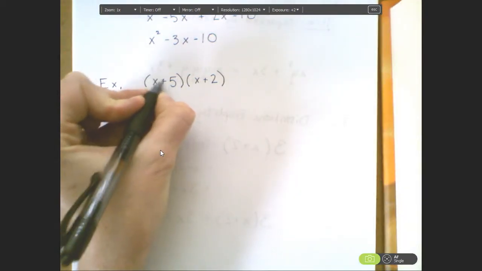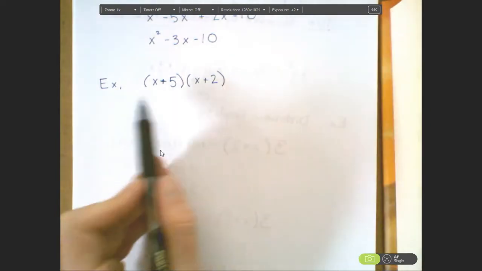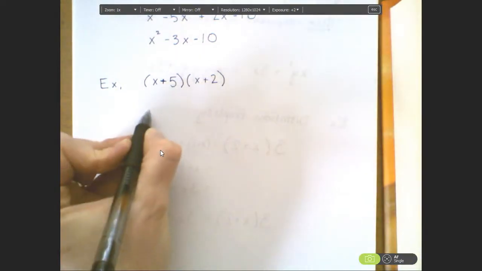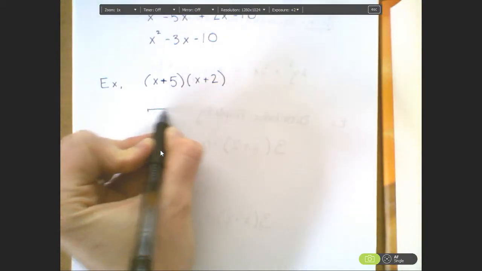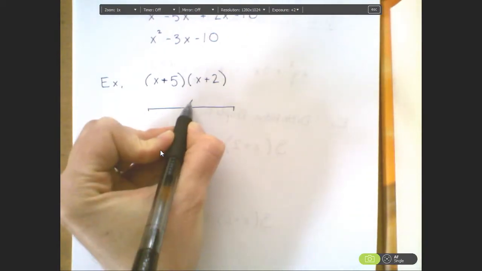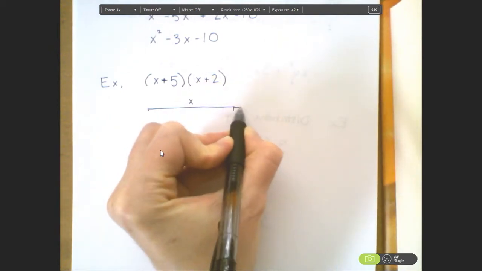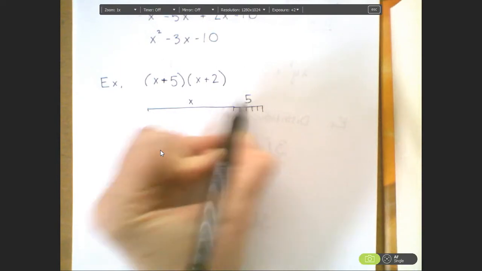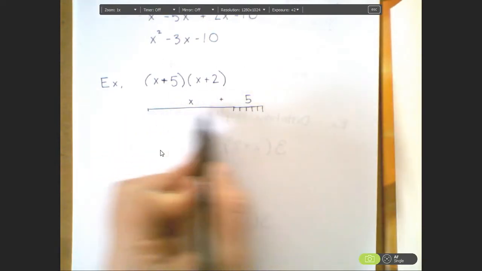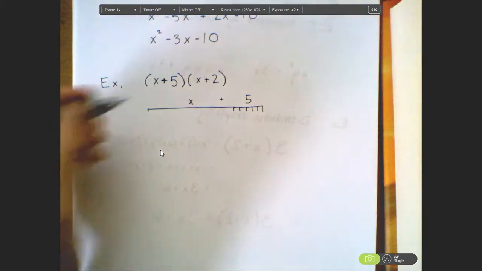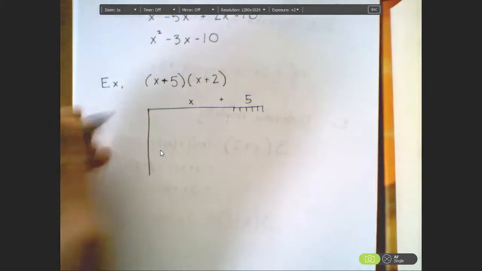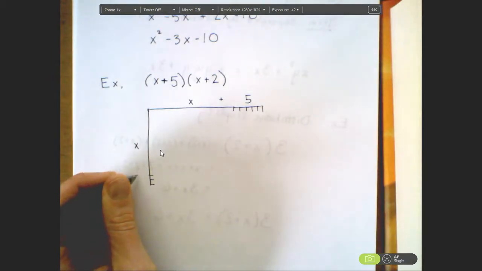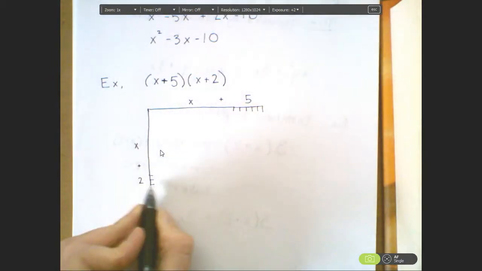I'm going to do x plus 5 just for the visual model. It doesn't generalize as well to negative values. So for this visual model, I'm thinking of along one length of a rectangle, it's going to have a length of x, and then it's going to have an additional 5 units at the end. So I'm representing x plus 5 as the length along the top of a rectangle, whereas the side of the rectangle is going to have a length of x, and it's also going to have the plus 2 represented by the 2 bricks down here.